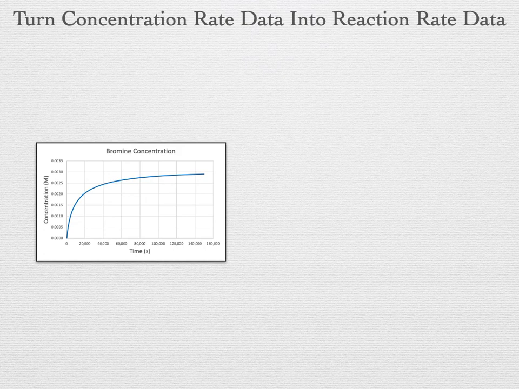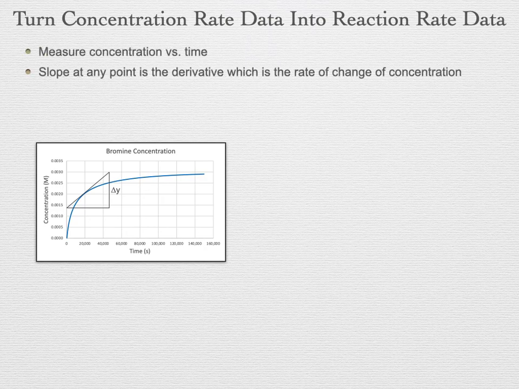As we've been reminded in the last section, and as you've learned in your calculus classes, the slope of a curve at a point is its derivative at that point. So we choose a point, let's say t equals 20,000 seconds, and draw a tangent line at that point. We can complete the right triangle, and the rise over the run, or delta y over delta x, is the slope of the curve at that point, and it is the value of dy by dx. Now, we can do this for as many points on the curve as we desire and have patience for. We can now graph this value of this slope against time. This tells us how the rate of bromine production changes with time.